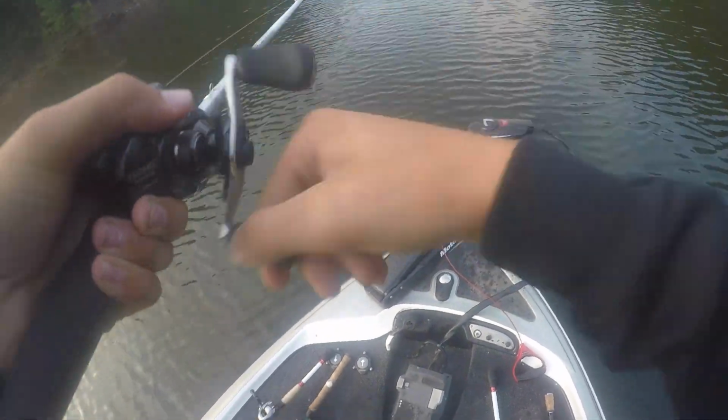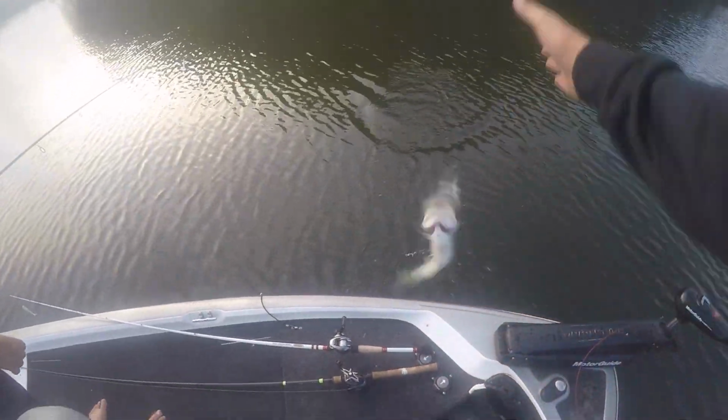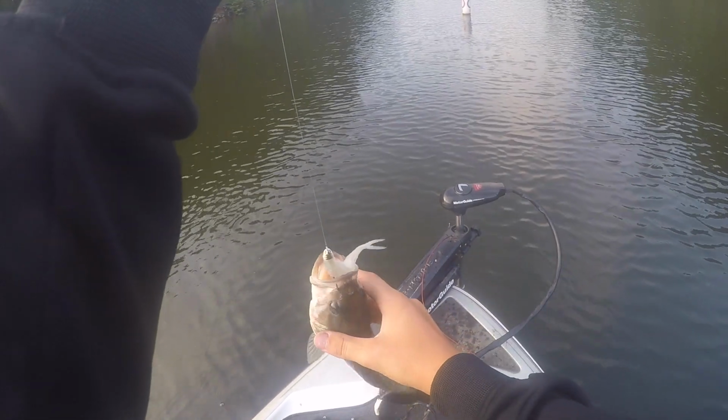That one over there, like I said, too. That's a spotted. That right there. Holy cow, is he fat. I know that's a spotted.